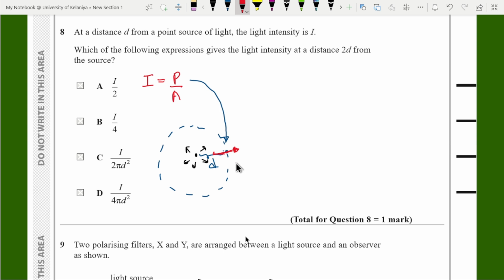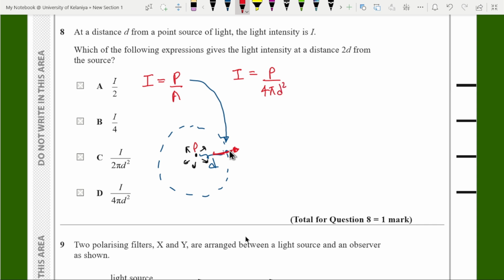So we call this particular point what? Unit area. That's why we have A, the unit area. Now what we are going to do is calculate the intensity, I. If I substitute my values, P is the power. They haven't given it to you, I'm just assuming it is P. You don't need to worry about that. Over here, the area of the sphere is 4 pi d square.